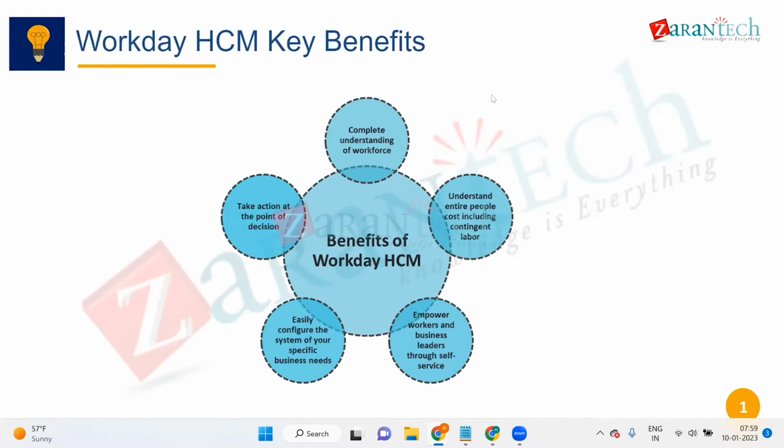According to that, you have to run the payroll cycle, and all those things are part of it. So how do you do that? What kind of connectors do you have to build? All those things are part of it. But if you want to learn it, it is definitely going to help. And finance is your core strength, so you can definitely move towards Workday Finance. That would be my suggestion.